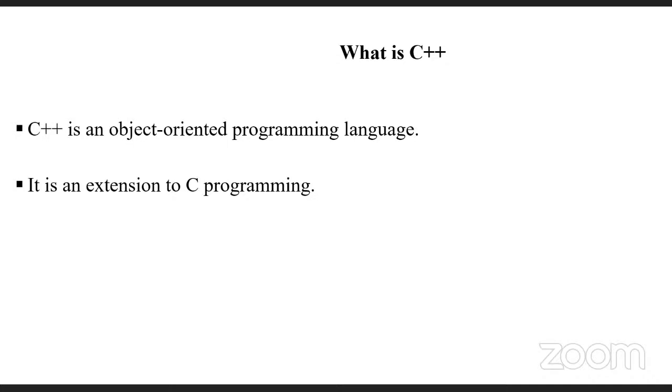Since it is object oriented, everything in the real world I am going to consider as an object. I gave the example of a student. Take student with name, age, weight and height. Those are the properties. What is the behavior? Behavior means the functionality. A student can read, write, and dance. That is called functionality.